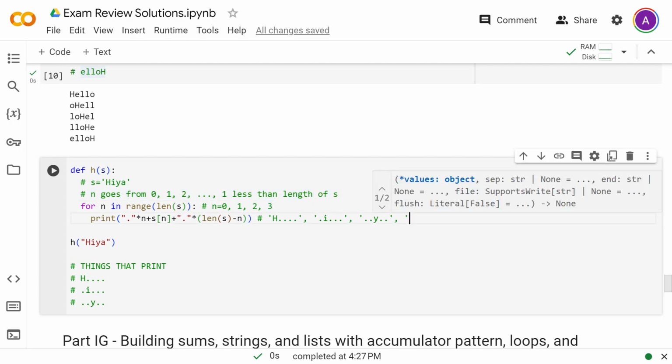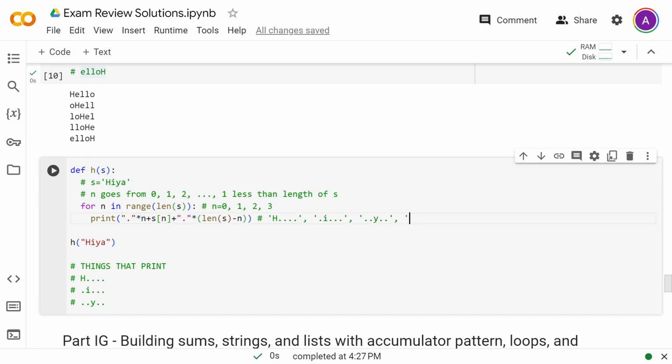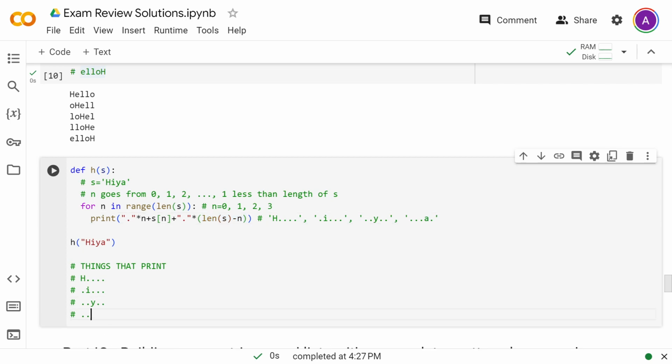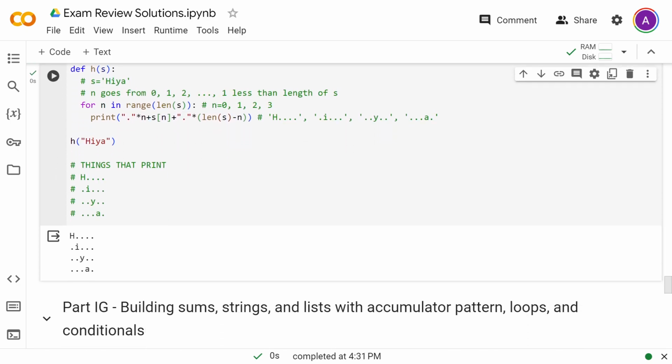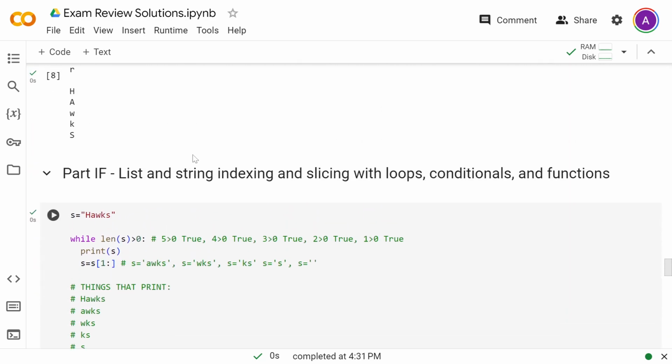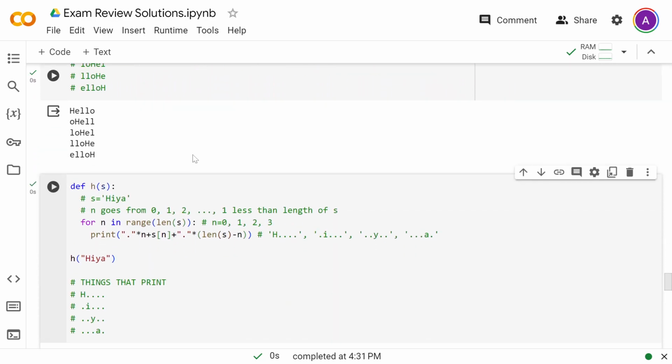So we're going to start off with 3 dots, current value of n, 3. And then we're going to have the index 3 character from S. So that's going to be the A. You see why this has to be the last time, because we can't go past A. And then over here, we're going to have 4 minus 3 dots, so 1 dot. And that is the last thing that we'll print out. 1, 2, 3, A dot. All right. So you see we just kind of printed out on a diagonal the letters in a little rectangle of dots. And that's what happens. I got kind of carried away with diagonal patterns. Okay, so that was this part.